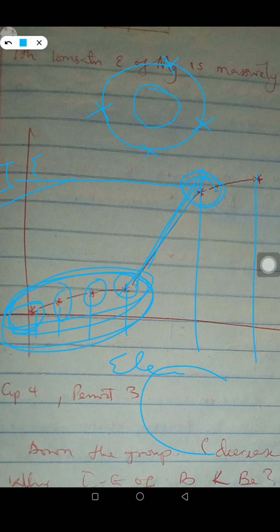So that means my element has at least 2 shells. But I want to find out the 2 shells that it has. Is that everything? Does it have just 2 shells or what? Let me find out. After you remove this, you also remove another one, but it takes a reasonable amount of energy to remove it again. So it tells me that I already know my element has 4 electrons in the outer shell.